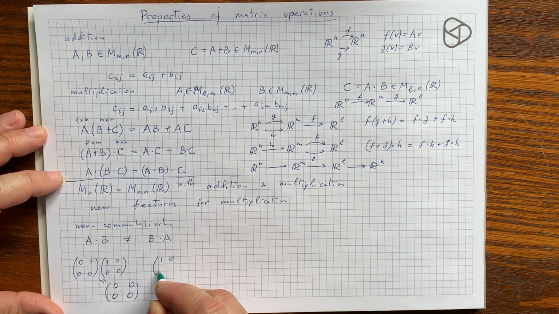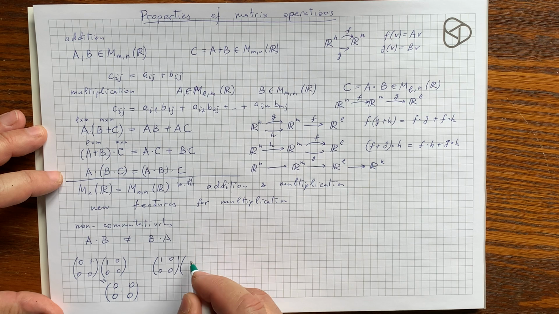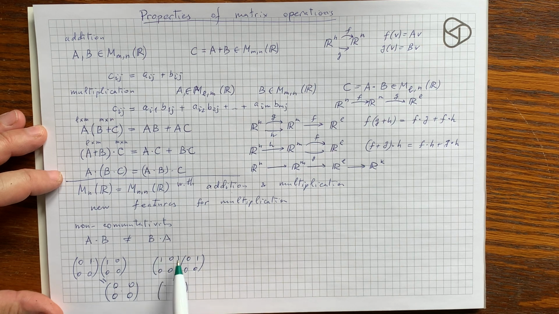But if we take these matrices in the opposite order and multiply them, the result will not be 0. So this entry will have 1 times 0, 0 times 0, total 0. This entry will be again coming from the product of that row, which is 0, with any column, 0 here, but here we will not have 0 because 1 times 1 and 0 times 0 multiplied and summed up will give us 1. So that is perhaps the easiest example of a non-commuting pair of matrices.